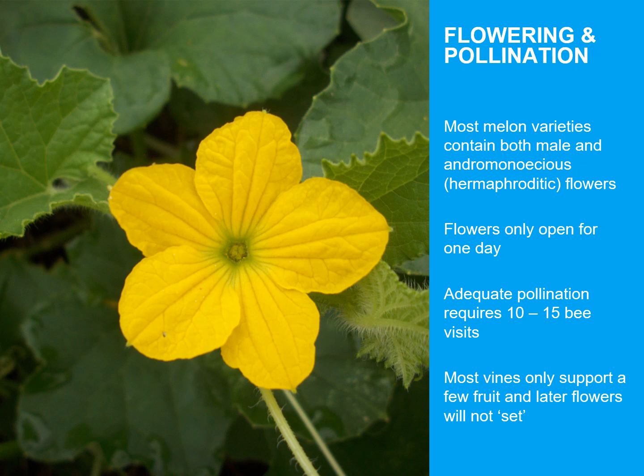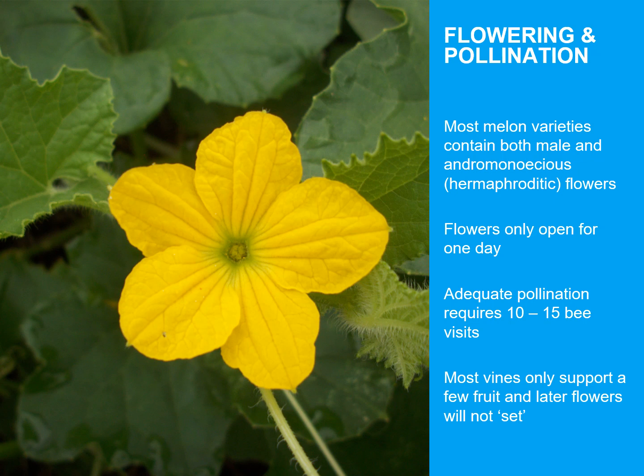As with cucumbers, flowering and pollination of melon varieties is quite important. Melons have a flowering property called andromonoecious flowering, quite hard to pronounce. The flowers are hermaphroditic, but the plant also has flowers which are solely male, so they only produce pollen. The flowers only open for 1 day. While the plant will continue flowering for a period, any individual flower will only open for 1 day.